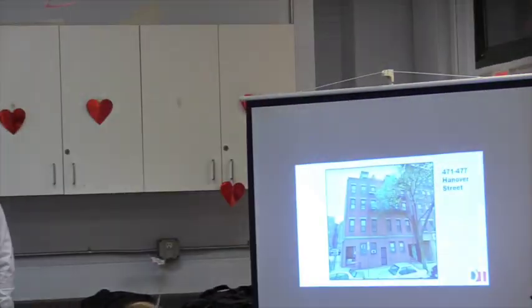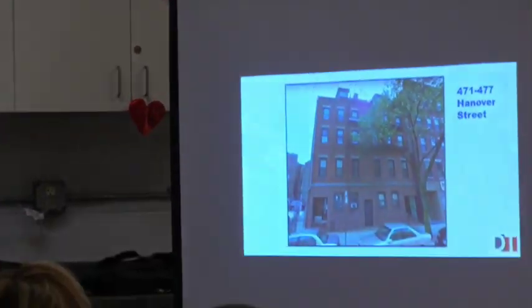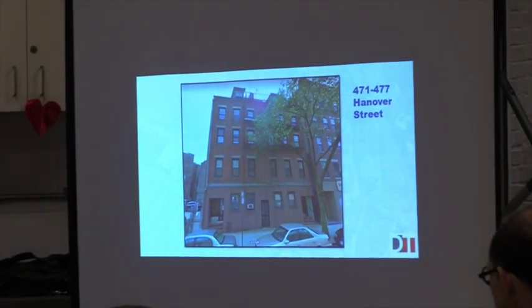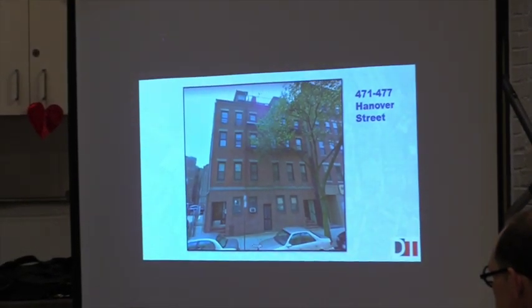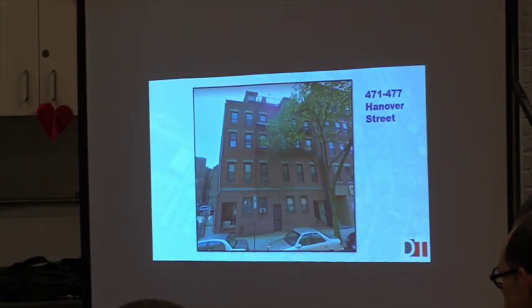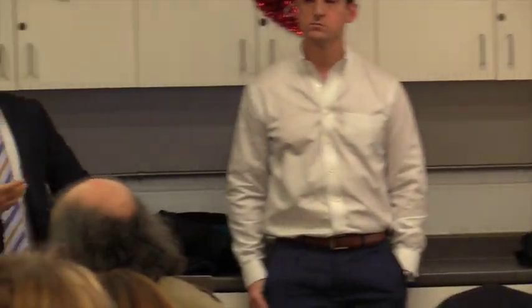As you can see on the first floor, you have 2 stairwells. It's actually 2 separate buildings. You enter in 3 units on the right and a number of units on the left. There's a stairwell on the right, stairwell on the left. So we're going to redesign the front, as you'll see as we go through the slideshow, where you're going to have 1 main entrance in the center, 1 main stairwell, which will get you to all the residential units.